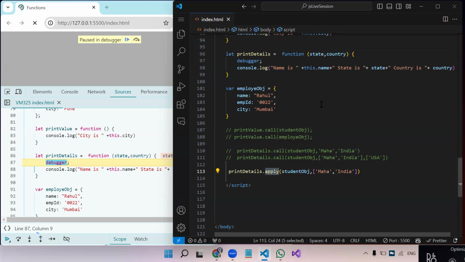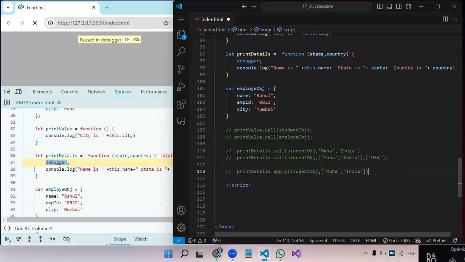So this is the difference between call and apply. Almost the remaining things are the same. With this context, we can access the value by using this context. It is the same. Just for call, we have to pass the parameters comma separated. We cannot pass a parameter array, but in case of apply, you can pass it. Whatever first element you pass will get caught over here, and the second element you will get over here. This is apply. Now we have the third one, that is bind.